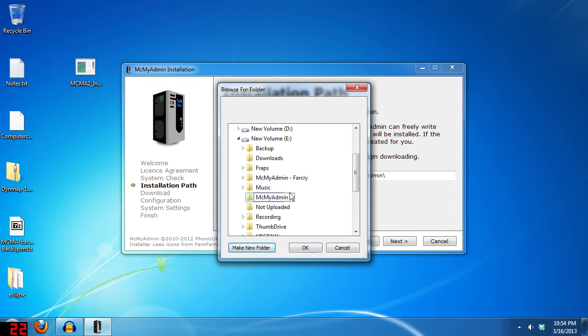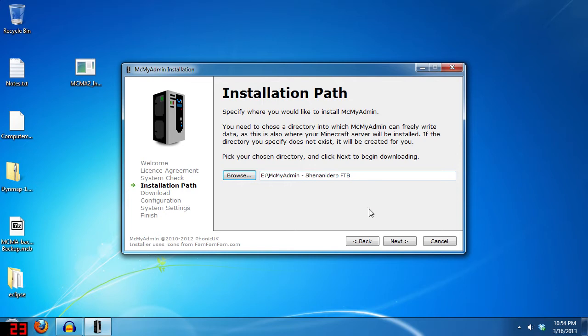MCMyAdmin. And we'll call this Shenaniderp because this is going to be the new Shenaniderp server. Got to make a distinction between Shenaniderp Vanilla and Shenaniderp FTB. So we want the Shenaniderp FTB folder.